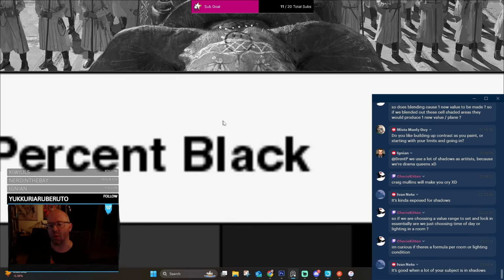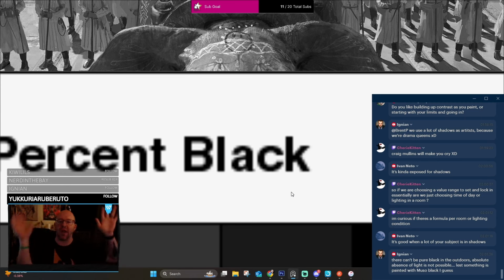So is it per room or lighting condition? Yes, there is. There is actually, like, that is physics. You can't fool physics. Light follows a very specific formula. And based on the density of a structure that comes between it and its end goal, it's going to change the relationship by how light, like, that is a whole deal of science. But at the end of the day, if you worry too much about that, you're no longer painting. You're no longer creating art. Because it doesn't matter if it's right or not. It matters if it's good or not.